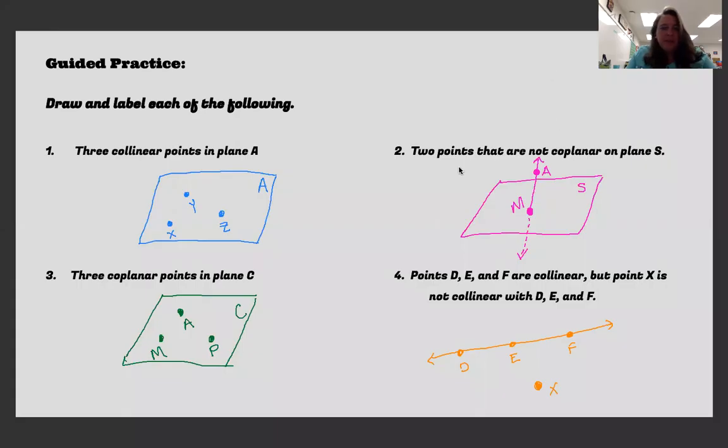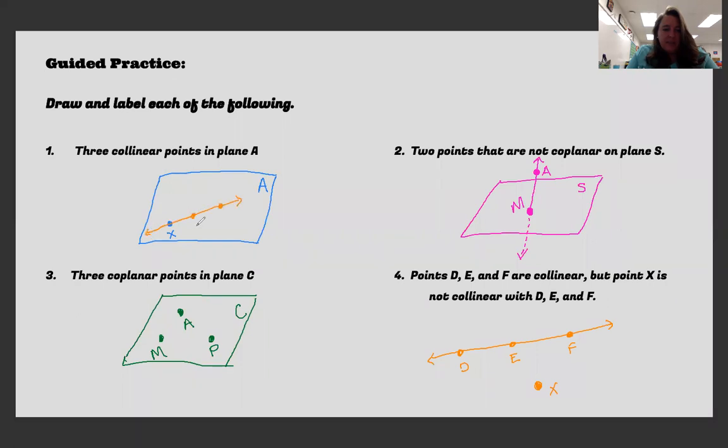Okay, welcome back. You may have labeled your points that were not specifically named for you with different things than I did, but we'll talk about what the concepts are that you needed to have covered. So this first one here, plane A, is drawn with a parallelogram. I'm showing 3 points on plane A. Okay, I have this wrong, let me fix that one. These 3 points are supposed to be collinear in plane A. So that means I need to have a line.